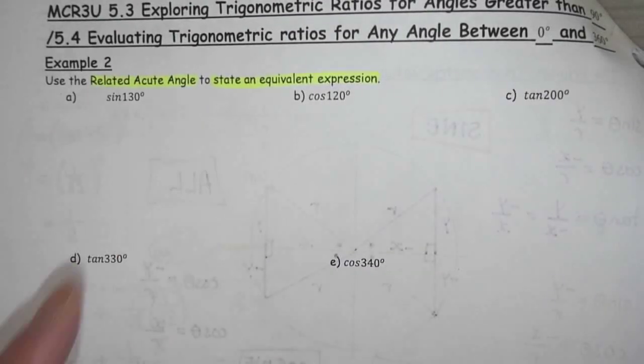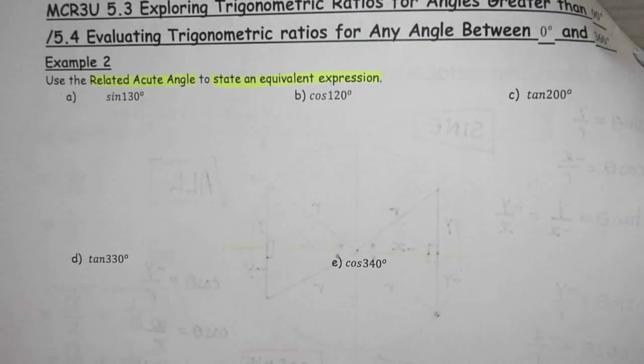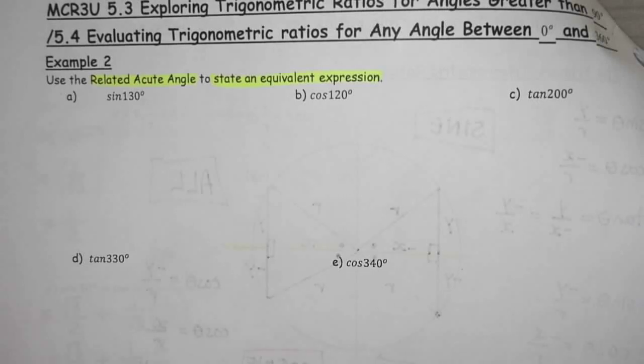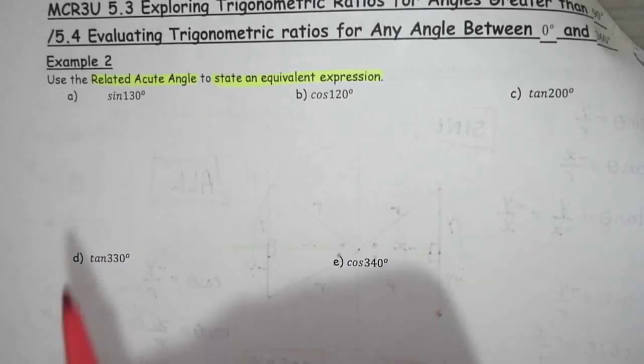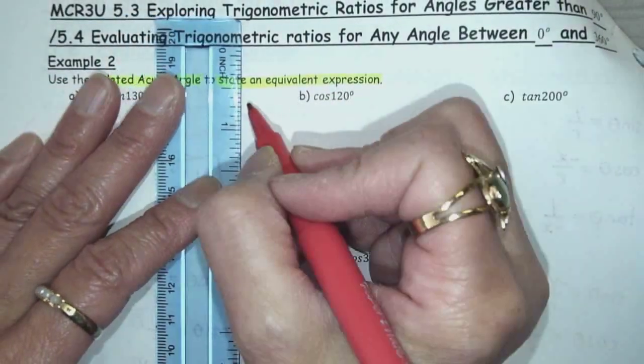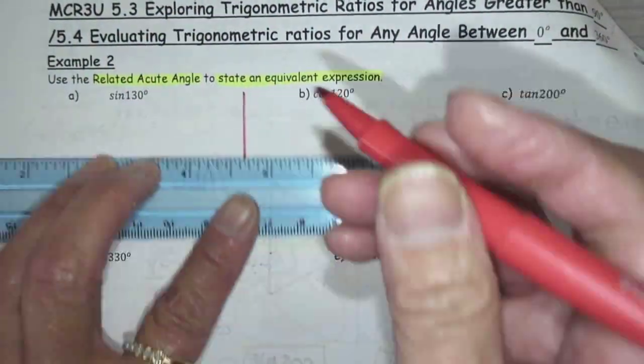So first thing I want to do is I always picture it. Later on, you don't have to draw it. For now, this year, we usually ask you to draw what you're thinking so that we can follow along. In grade 12, some people draw it, some people draw it less because they can picture it a bit faster. For this year, I want you to draw the little quadrant and whatever you're thinking here.